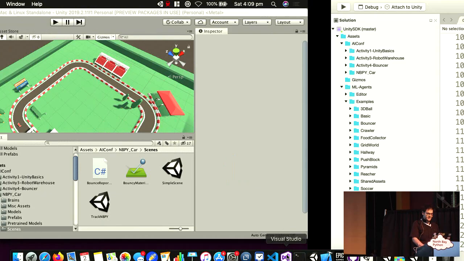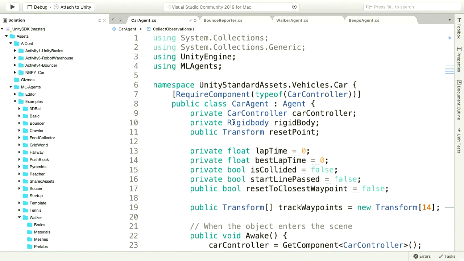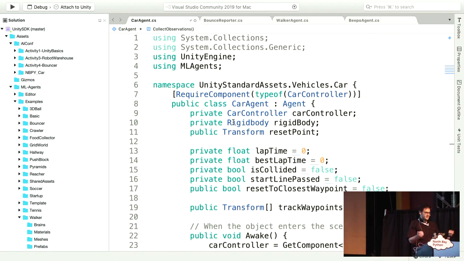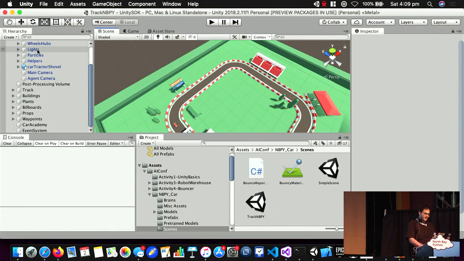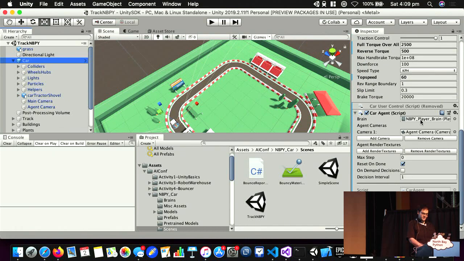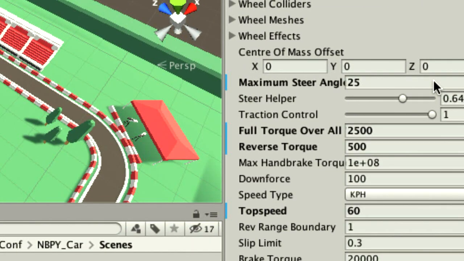So I'm going to open the car's code, and this is the code attached to the car itself. There's a lot of junk here because Unity is a game engine and comes with a lot of baggage. Basically, we have a system that simulates a car. If I look back in Unity for a second, you'll see on our car there's a whole bunch of parameters over here that relate to cars, because if you want to build a car game, you need all these parameters. We're not using most of them. In fact, the car automatically drives forward and accelerates, and the only control we have is left and right, because we don't want to make a machine learning bot that takes too long to train.